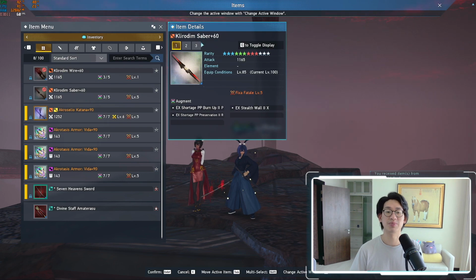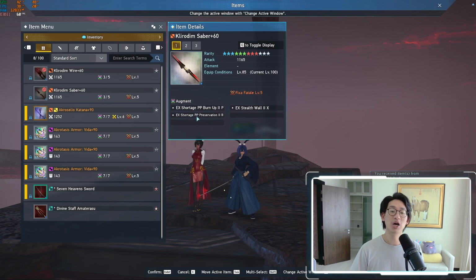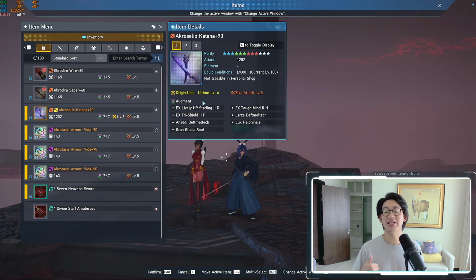They drop like candy, by the way, but you want to keep farming it until you get that perfect combination of the 3 EX Augments that you want. Now, while I was farming this yesterday, a ton of people were asking me, Kara, what is your ideal combination? So my ideal combination would be EX Tough Mine 2 X variant, EX Tri-Shield 2 X variant, as well as EX Tri-Shield Follow 2 X variant.